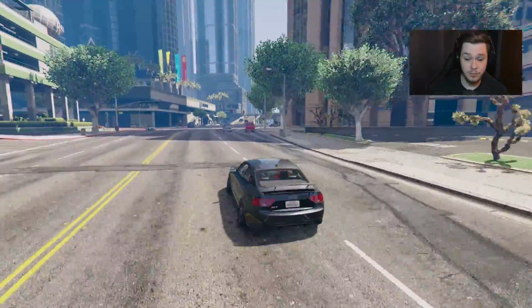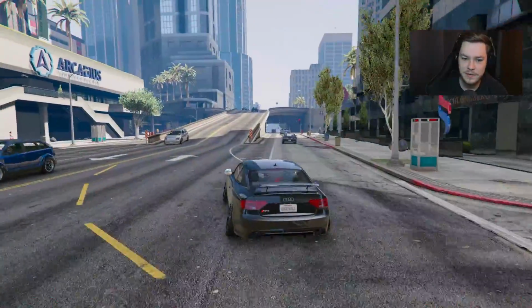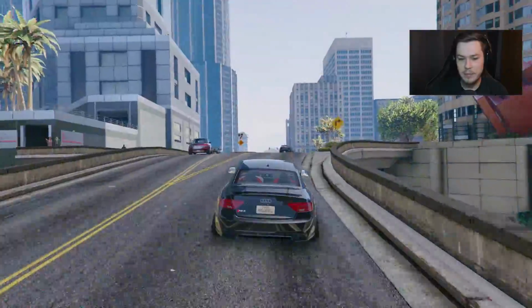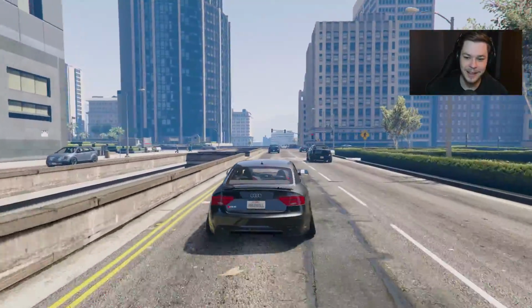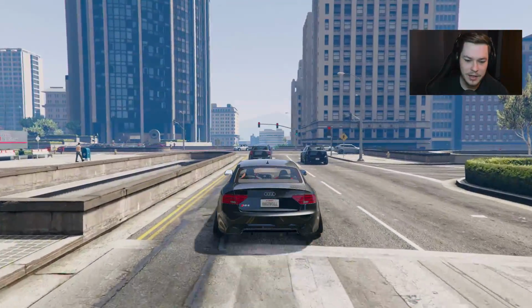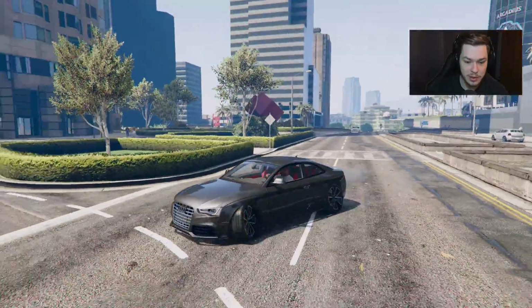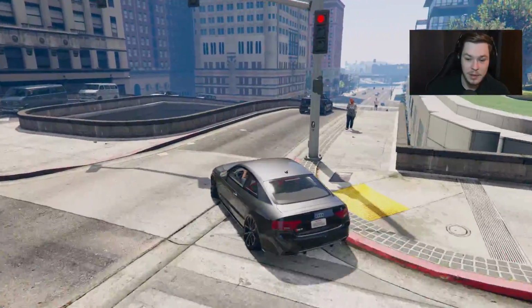It looks really different, so I would like to hear your opinion, guys. If you all hate on it, I'll revert it back to normal. But if you like it, I'll keep it. Maybe we can stance some of our other cars as well, like the Mini. I don't know how that would look. That might look pretty interesting. Or maybe we'll buy a new car and do that as well. Or maybe this is the only car we're going to stance and keep this one a little bit special because we kind of stanced it, right? But overall, I think it's pretty cool. It's a fun idea. Let me know what you think, guys.